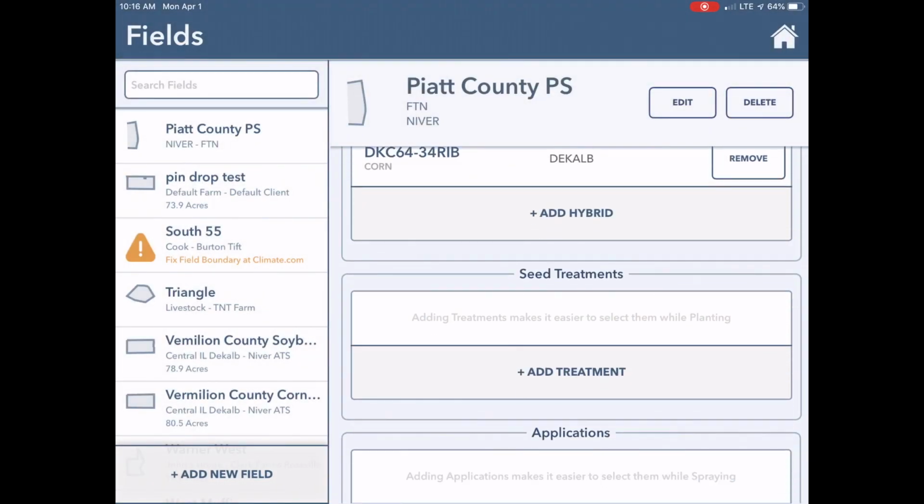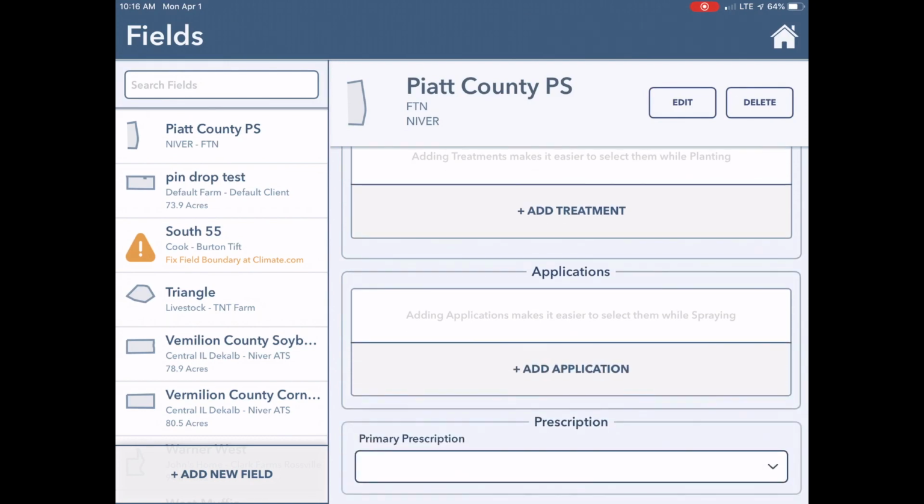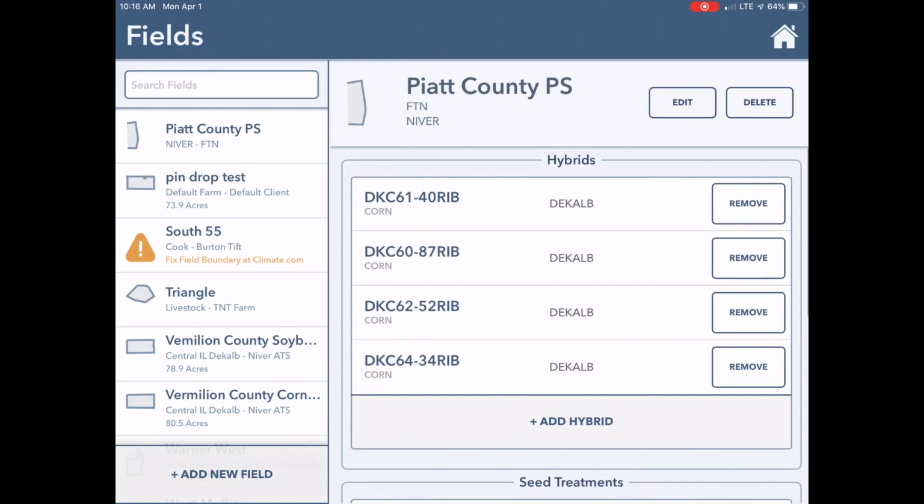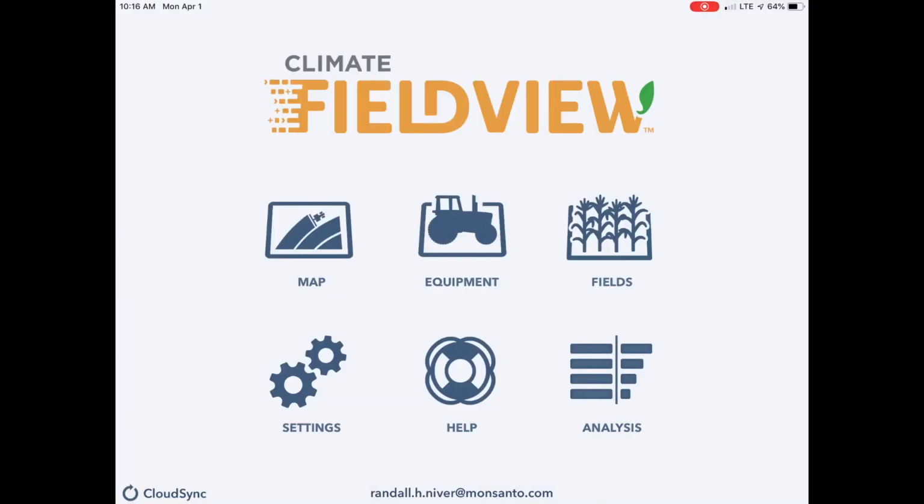Okay, and like I said, this is where you can add seed treatments, any other kind of applications, or a primary prescription. Okay, now that that is built, we will go into the cab.